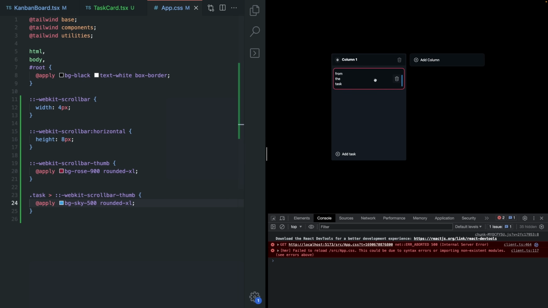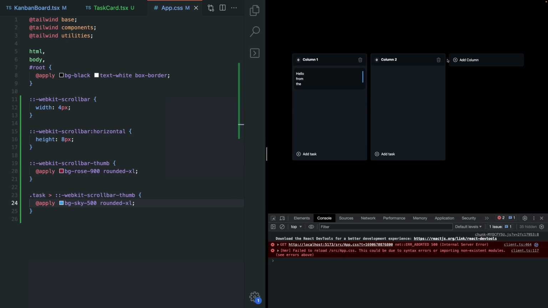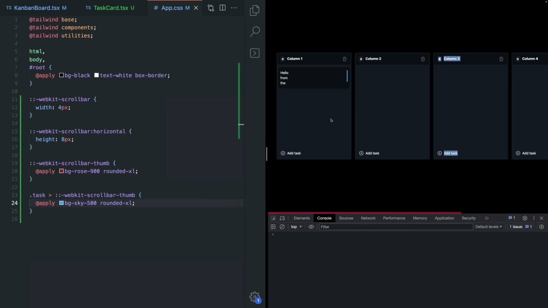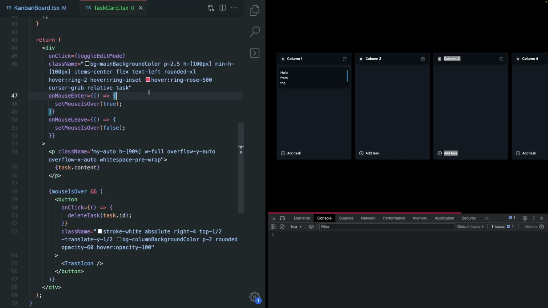Perfect. Let's see. And this also is good. Let's go back to our task card. And sorry, I've made a mistake previously. Let's change the overflow X auto to overflow X hidden. So let's try to overflow it. Perfect.